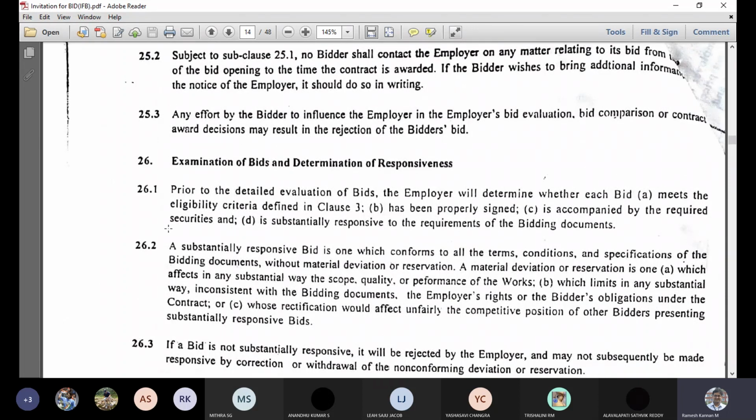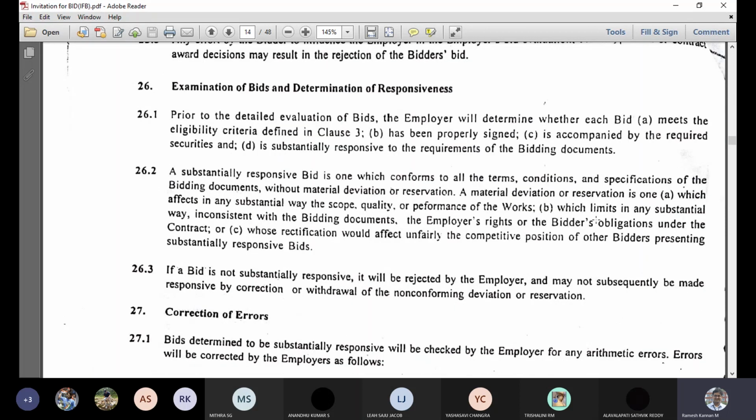And very importantly, they have the securities and the completeness of the bid proposal. So incomplete bids are also rejected summarily. Which means that even if some portion has not been furnished in the bid proposal, that's why they take much care in framing the bid. And then the conditions and specifications of the bidding document, like method, material, deviation, reservation should be there. And they also have to give the scope, quality, and performance of the work and something like that. So it's basically the work package.